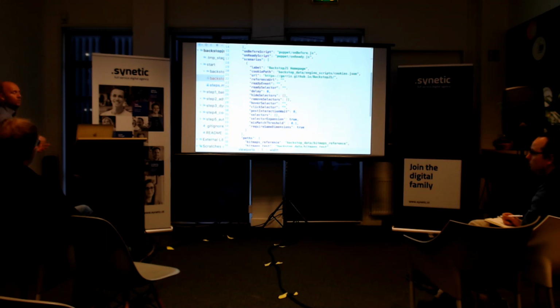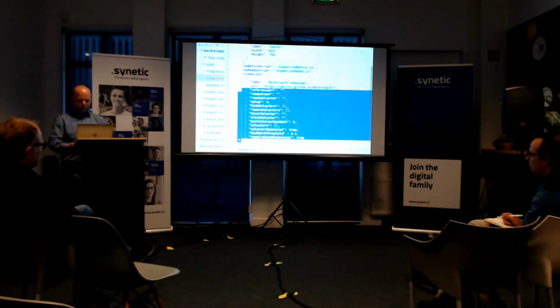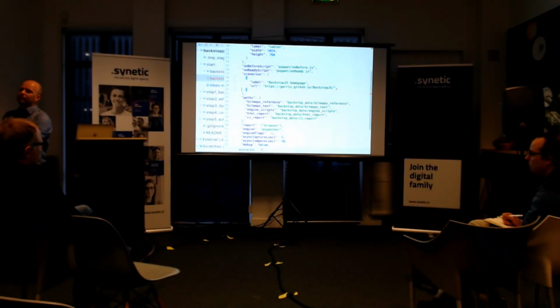And it looks a lot, but let me clean up a little bit and show you what you actually need to run the simple test. We don't need this, and we don't need this. This is all you need to run your tests. Every scenario needs a label and a URL. That's it. You can put in selectors, meaning you can select elements on the page and it will create a screenshot of the element for each selector that you put in. If you don't put in a selector, it will just take the document, the complete page.